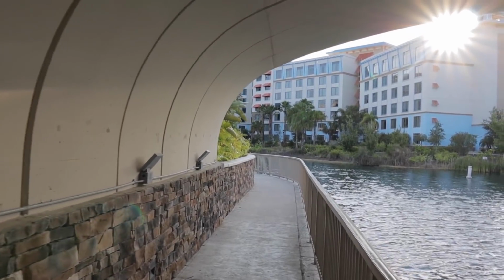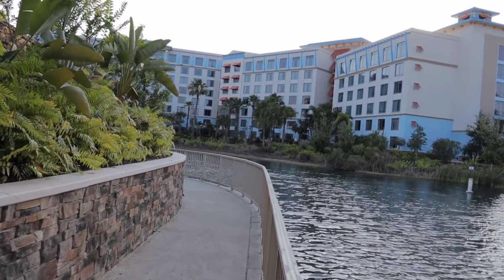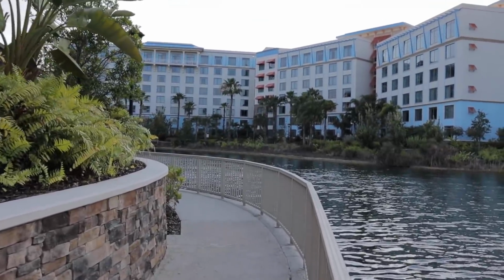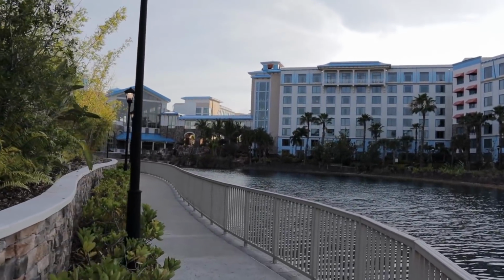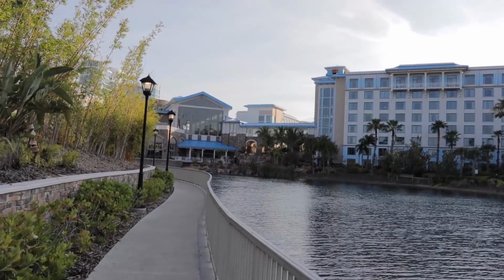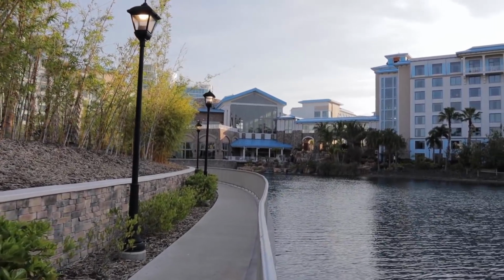Myself and Brennan have definitely stayed at Sapphire Falls the most because it's always been the most affordable, the most relaxing. I just love the theme of this resort. I love the water taxi access to Universal and the walkability. Honestly, it's just such a beautiful resort, and it has just relatively recently reopened, so I would love to do a little staycation here again at some point. That would be nice. That'd be a little shred of normalcy, I think.